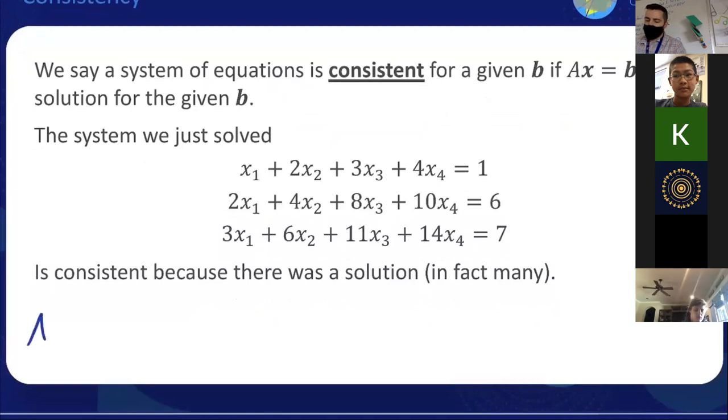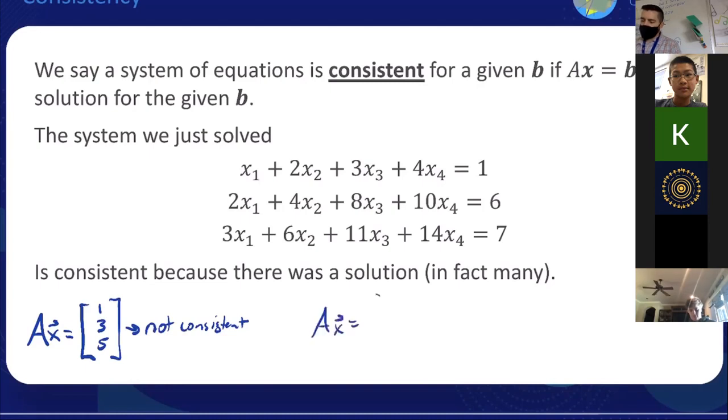If we did the same one, with 1, 3, 5, we would say it's inconsistent or not consistent. Either one's fine. Okay, AX equals 1, 3, 5, not consistent. Because in this system of equations, 5 minus 3 minus 1 would have to be 0, and it's not. But if we had had AX equals 1, 0, 1, that would have been consistent. It would have different solutions than what we found, but there would be solutions because 1 minus 0 minus 1 is 0.